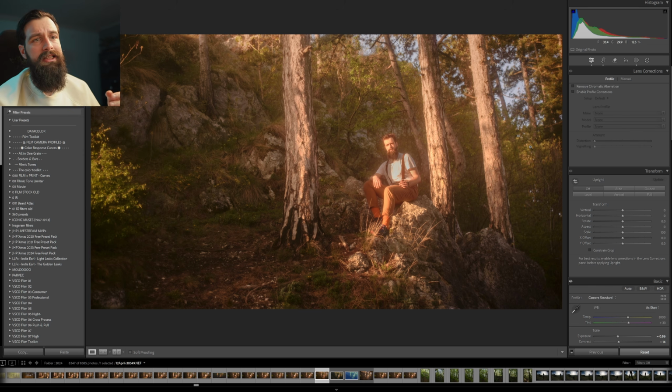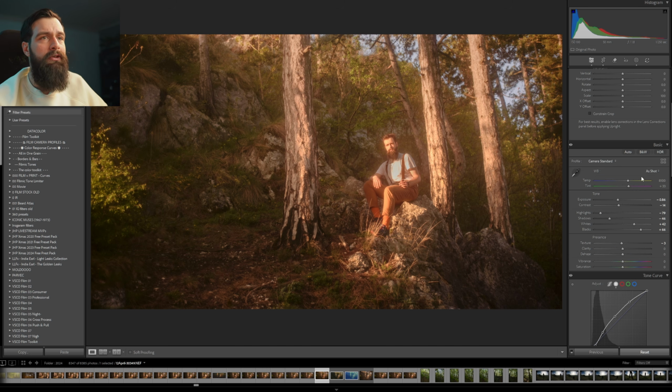You can see that the sunlight is pretty orange, and also because the sun was filtered by the leaves of the trees around me, I got a ton of bounced light that was pretty heavily green tinted. So when I tried to fix the white balance by pulling on the blue orange slider, you can see that my shadows are going towards magenta. And while I could try and fix that by playing with the tint, my photo now starts to look super green, and that's not really the vibe that I'm going after.